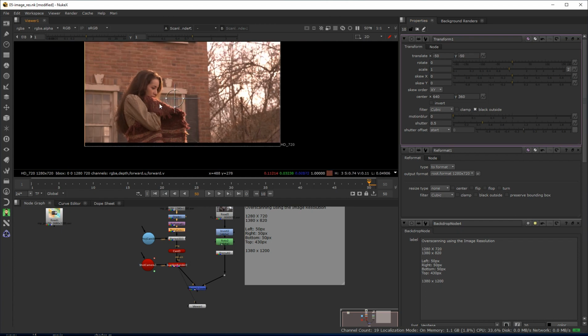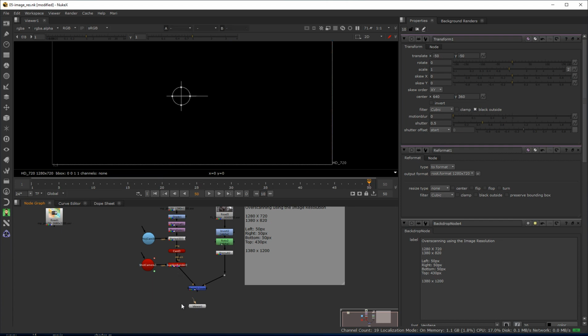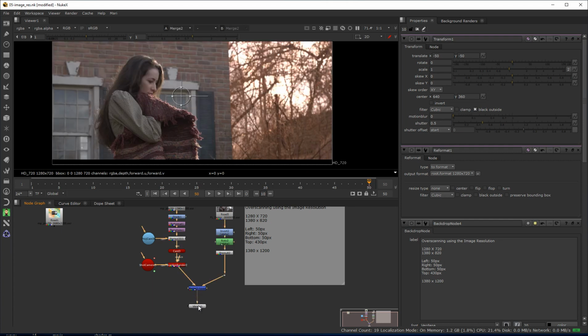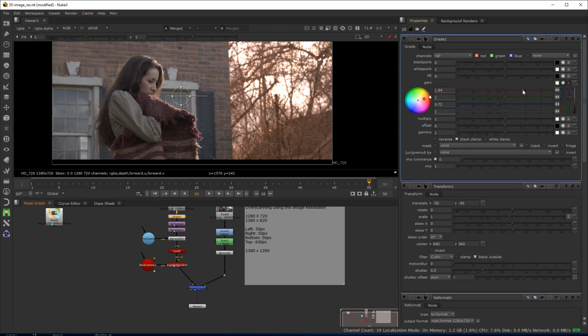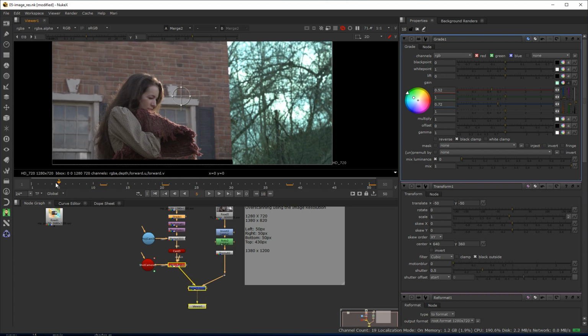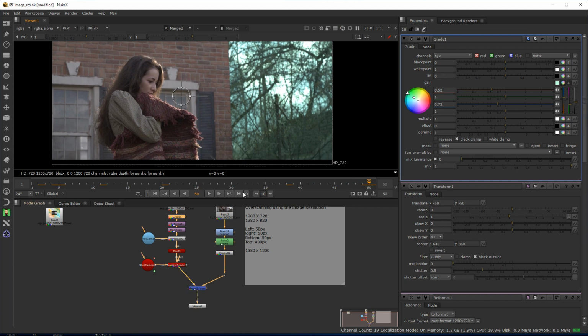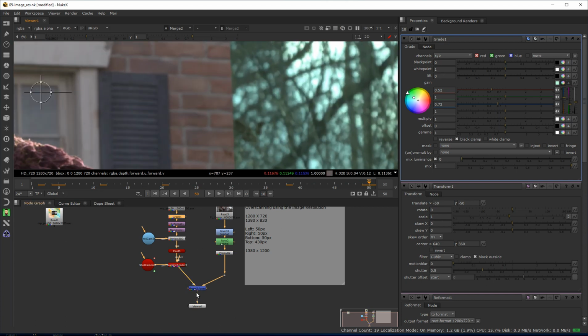So hopefully now I should be able to test this by looking at this over the merge, and we can see the color correction there from our grade node. So we can see the area that is our matte painting, and we can see the area that is our original plate, and we can see that as this moves through, it's moving through just nicely with it. And hopefully if I start to toggle the merge node on and off, you can see, apart from the colour change, there's absolutely no difference between the two. They're perfectly locked onto each other.